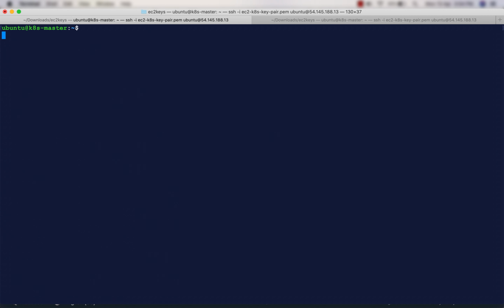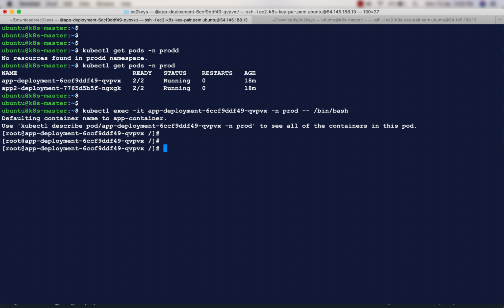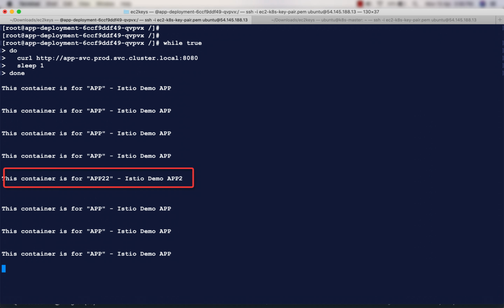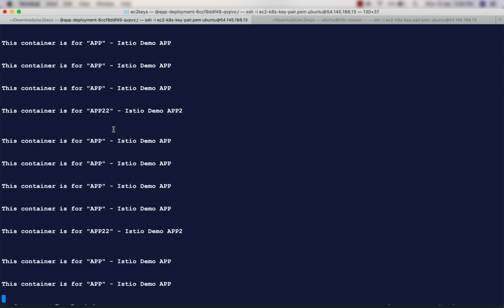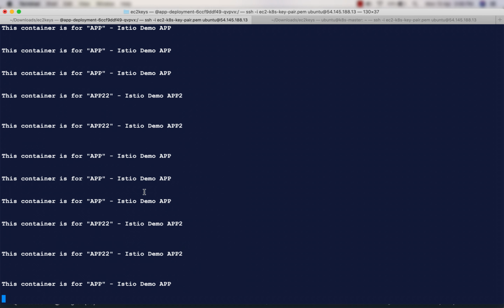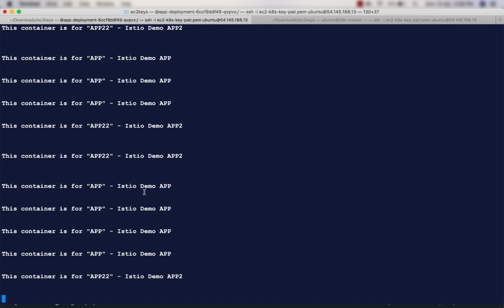Now the reason is that if you notice, I'm trying to access the service from the master node, not from the pods. So that's why it is sending only to the service itself. I'll tell you the reason diagrammatically later on, but let us try it out from any one of the pods. Now I'm inside of the pod. Let's take a look now. If I run the while statement again with curl in it, what happens? So now you see one request went to app2, then one more, some amount of traffic is actually going to the second app. So seems like our virtual service and destination rule are working.